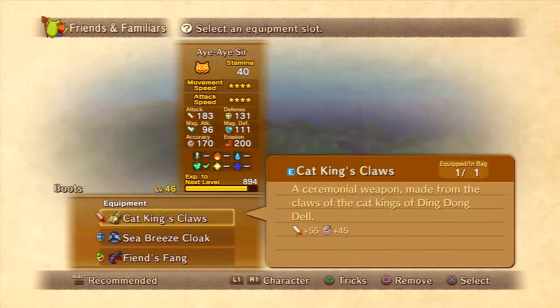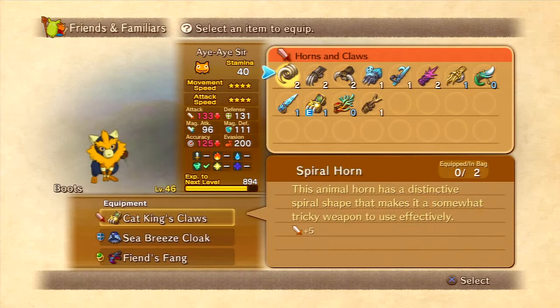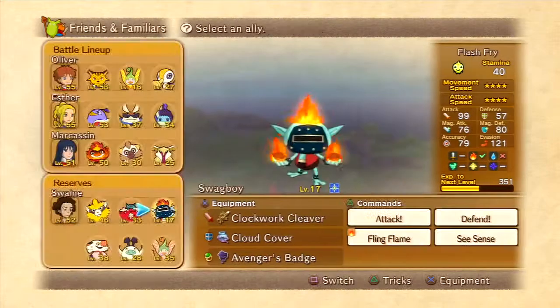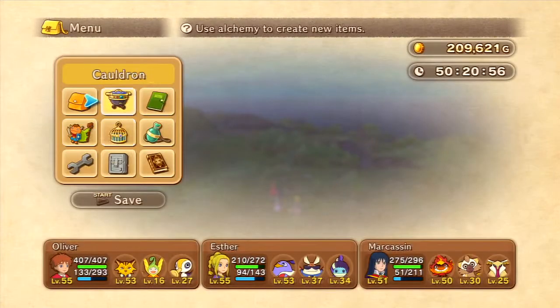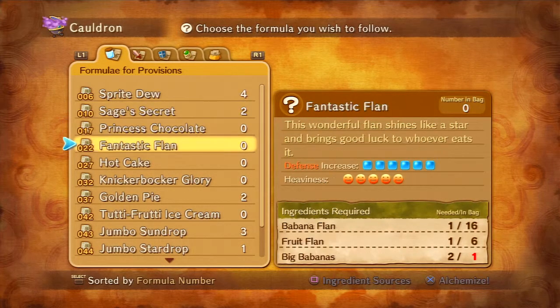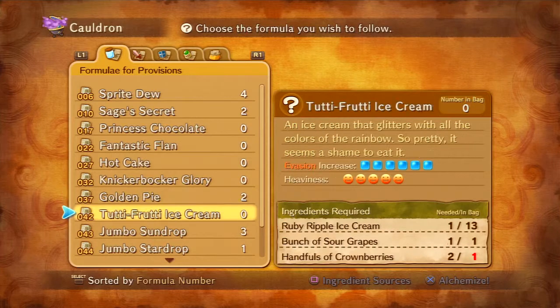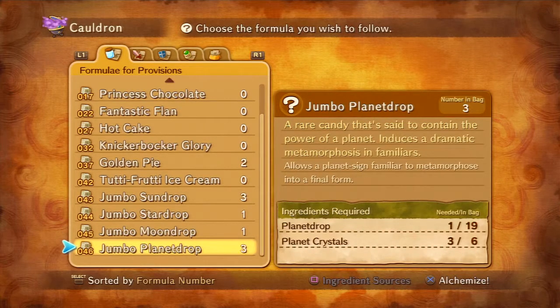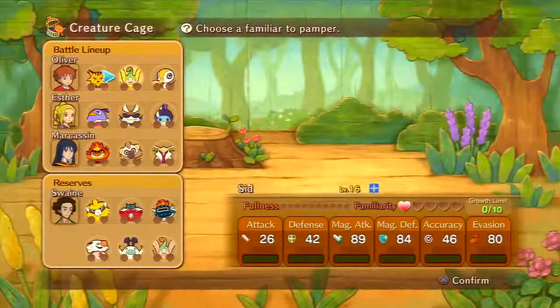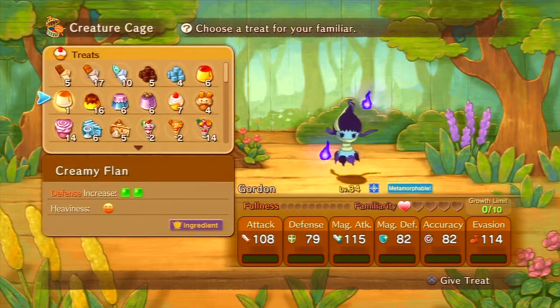Plus, a lot of the items that we got are ingredients, so that's another good thing about it. In fact, let's see if I can make anything now. We can make a Sage's Secret, not going to do that right away. Still I'm not able to make any of those, but I'm not too concerned. I actually got a Jumbo Star Drop, so I'm going to use that right now on Gordon.